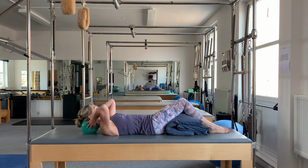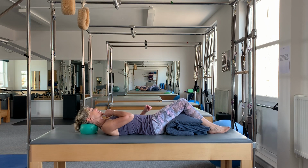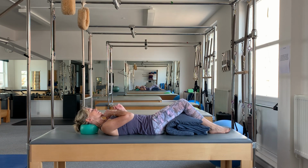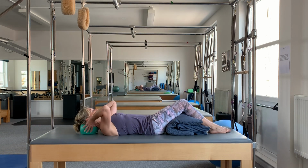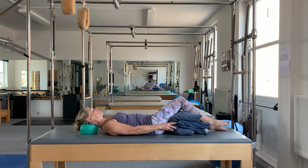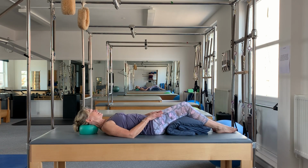It should be somewhere between where the neck meets the skull, so that your chin is in a good position. It's not up to the ceiling like that, as though you're holding a little peach underneath your chin and your chest. And you don't want to squash that completely, you're just holding it there with a little squeeze. So relax your head, close your eyes if you want to. Feel your spine relaxing, your head heavy into the ball, and just breathe in this position.